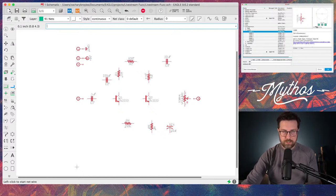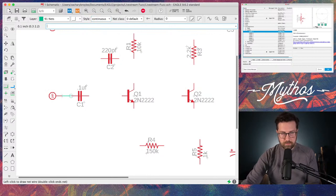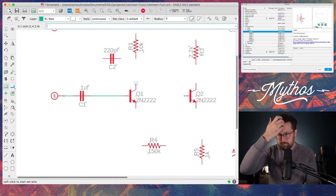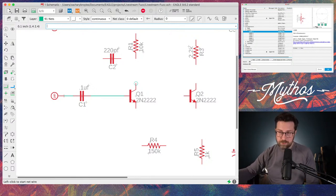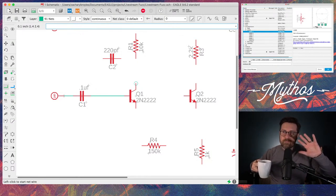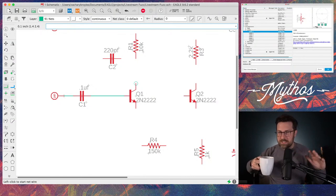So we're going to start drawing this stuff. Let me zoom in a little bit. We're going to start making the connections here. In the latest version of Eagle, or at least the version I have, which is 9.6.2, I don't know what version they're on now, but this is more recent, and I think it should be fairly consistent. I know Eagle is kind of being absorbed by Fusion 360, but you can still get Eagle.